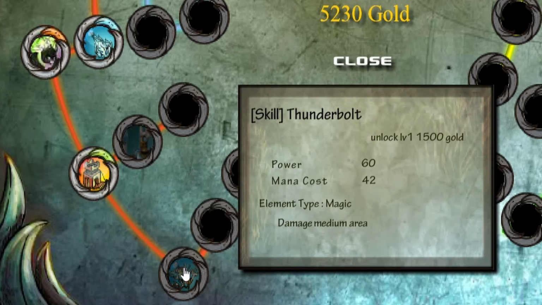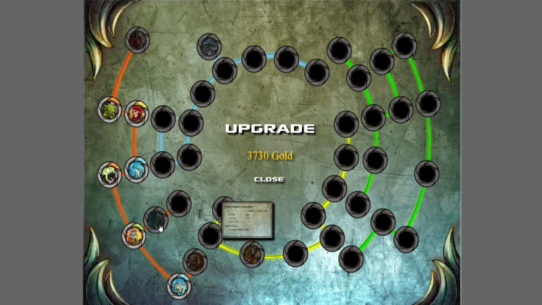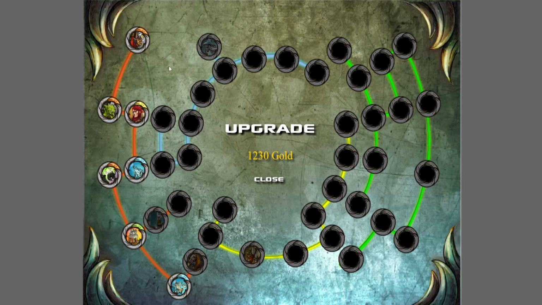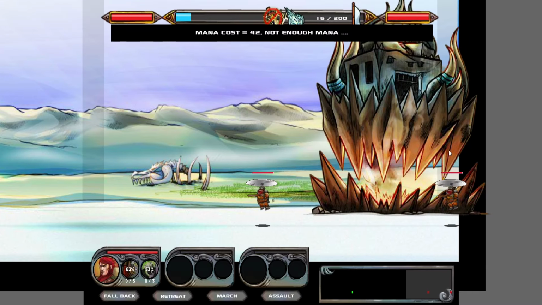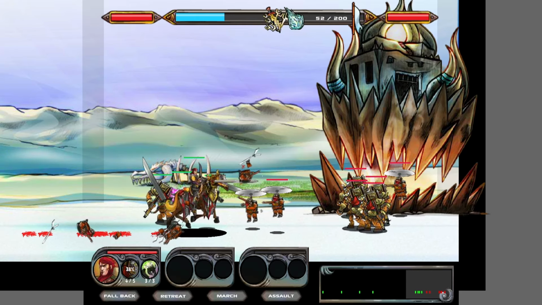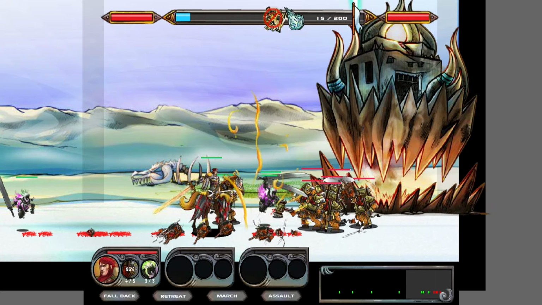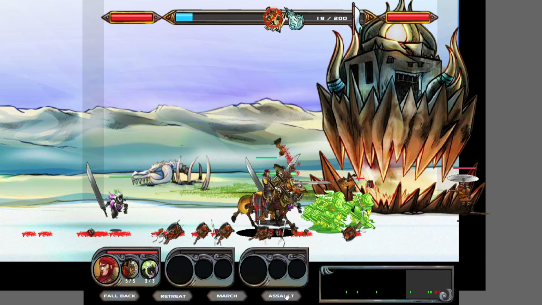Oh, and I don't have enough. Oh, why is Thunderbolt so cheap? And then maybe I save up for Mighty Guardians? Or let's just buy this because it's going to bother me. 42 mana. Does it go down in price with upgrading or not? I'm afraid it doesn't. Okay, I can use it once. I'm not sure when. Maybe now? Sure. That was not a bad cast.